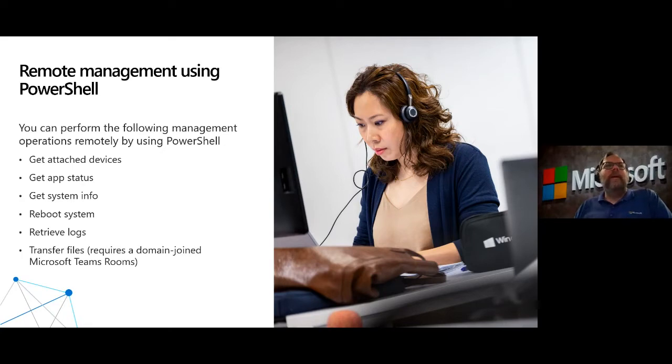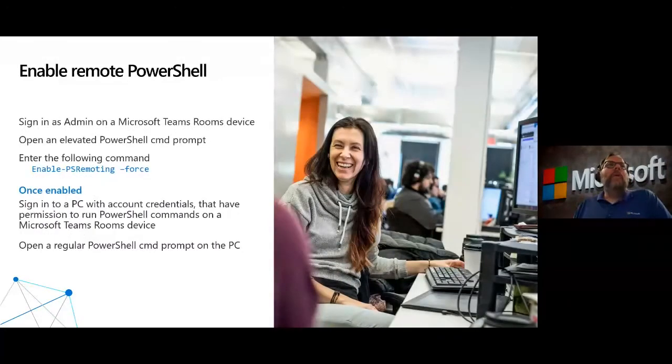You can transfer files if it's a domain joined Teams rooms. You can pull log files, things like that. In order to use PowerShell against Teams rooms, you're going to have to enable remote PowerShell. So there's a command you're going to have to run. Keep in mind, running this does lower the out-of-the-box security just a little, in that you now allow external PowerShell into your devices. So just be aware of that.